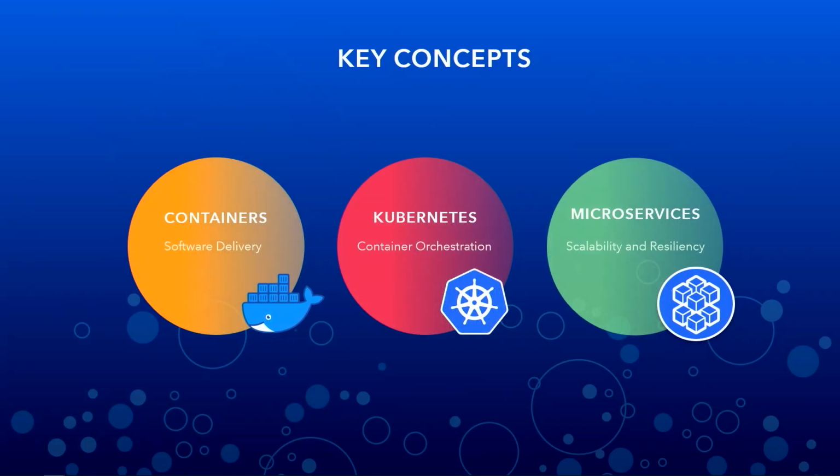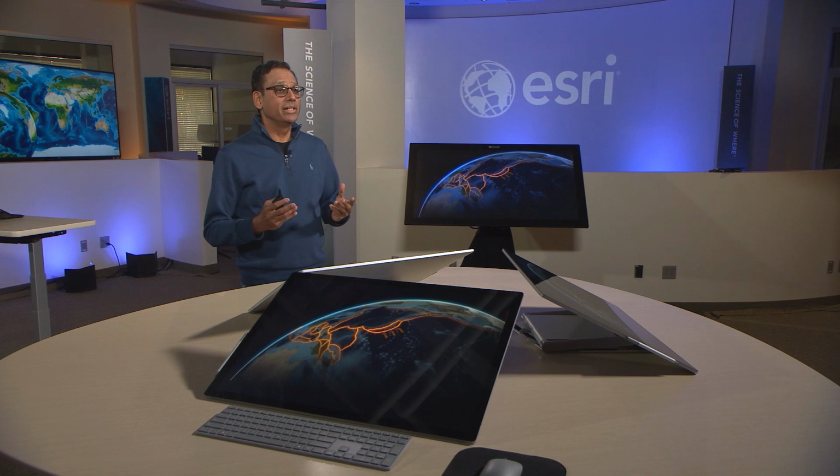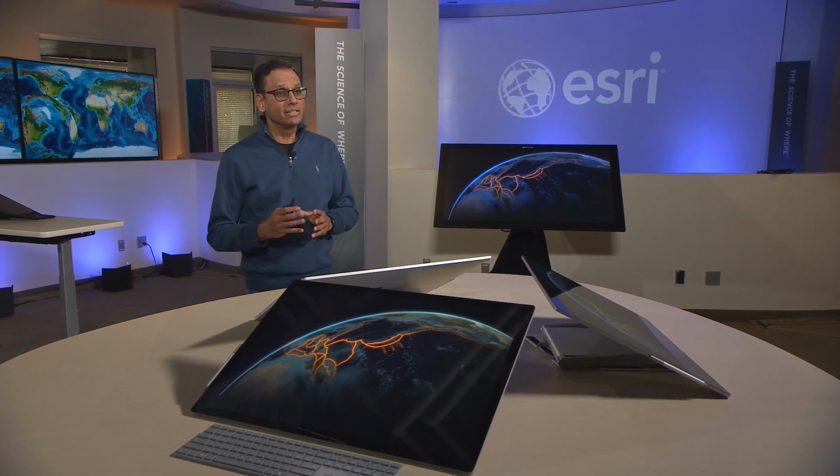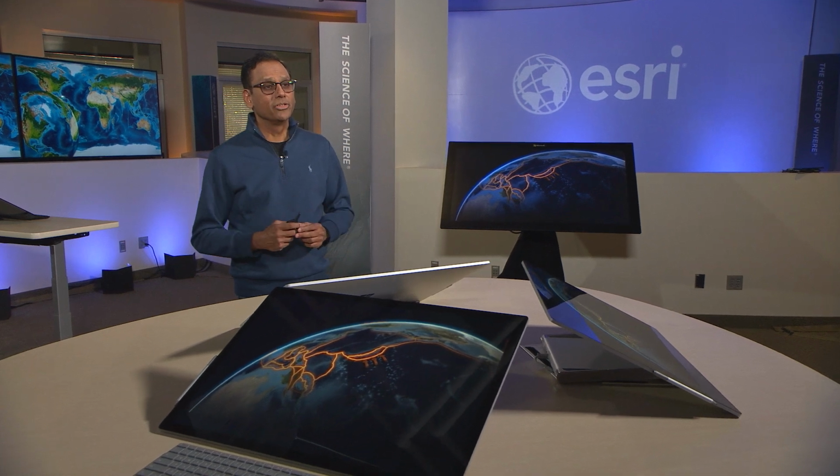There are three key concepts I want to introduce to you at this time about this offering. The first one is how we deliver the software itself. It's packaged as Docker containers, made available via a Docker registry. These containers are very self-reliant. They are autonomous units that help with fast and consistent deployments and easy maintenance too.